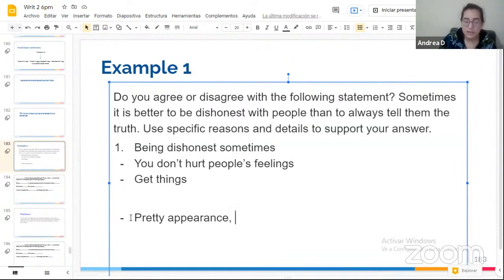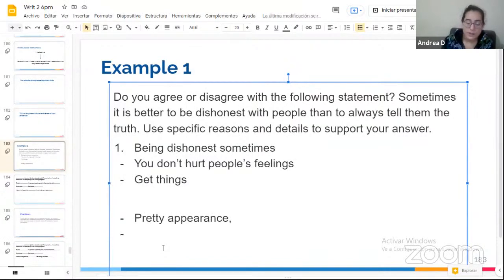Okay, so that's like a general example, right? So in general, you could lie about the appearance of somebody in order not to hurt them. You could also try to tell a story too, like there was this day when this person approached me and she asked me how they looked, and both of them are fine. What I would say is, since you have two examples, if I were you, I would try to include at least one personal example in which you tell a story like the one that I was telling you about. Because if you notice, it gives you the chance to use different tenses and different grammar, right?